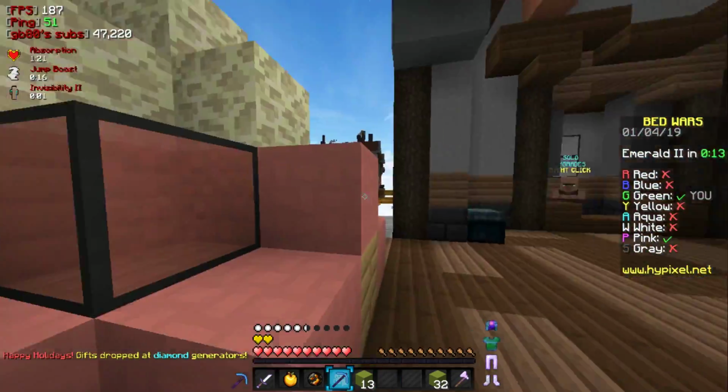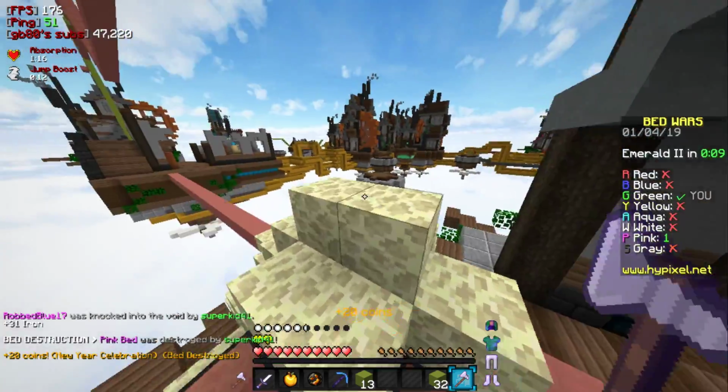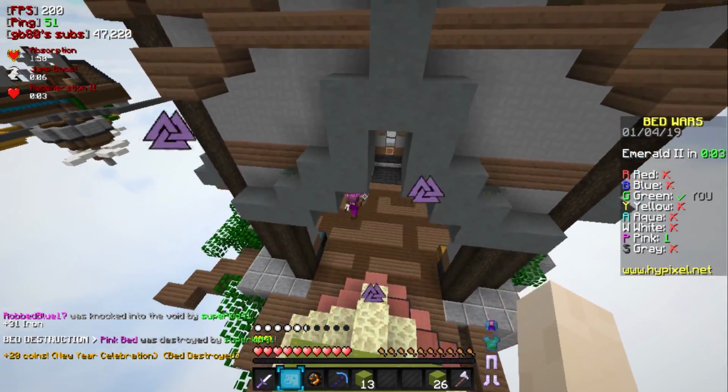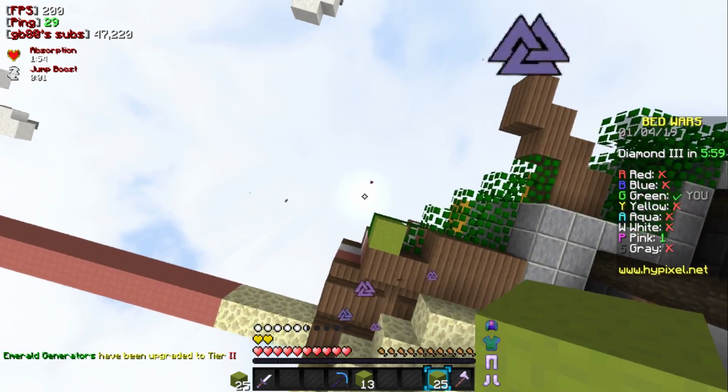Oh wait, it's a female skin. I shouldn't judge gender too fast and win the game. I was hoping to break the bed quick enough so as he's falling in the void, I can break it. Oh man. All right. You're just swinging. No, don't jump. I need the final kill. No.